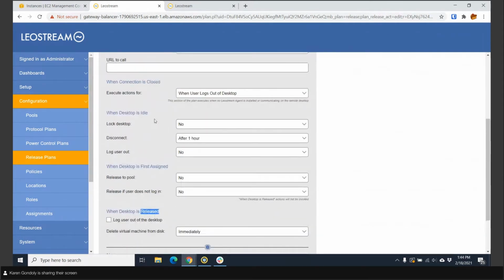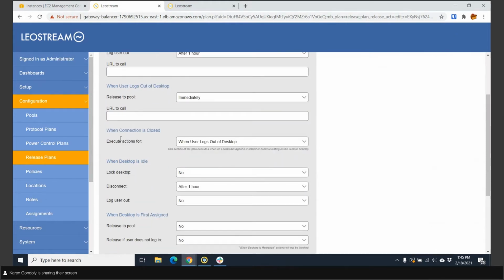Just to follow through the final piece of this particular release plan, it also is checking for idle time. So if the user disconnects after an hour, or if the user is idle for an hour, I should say, they went to lunch and forgot to hit the X button, after an hour it will perform the disconnect. So this not only helps trigger the rest of the events in the release plan for cost saving purposes, but it's a nice security feature. You can track if someone's not working, and that way you can close their session so it's not just open for other people to wander past and look at.